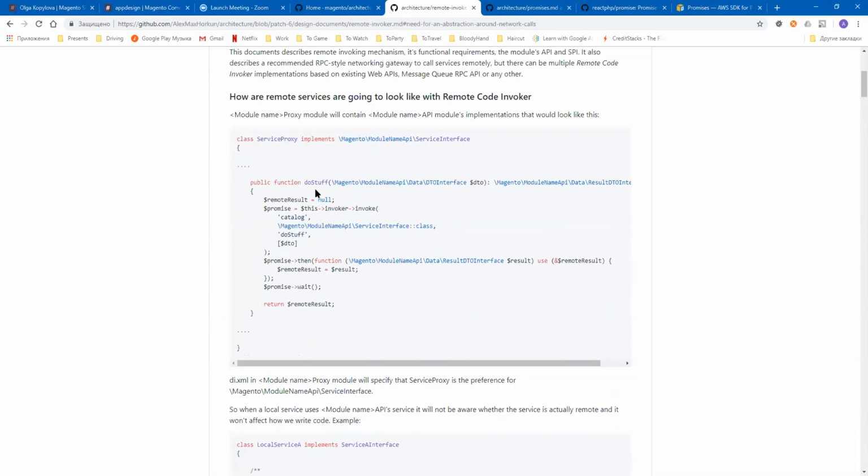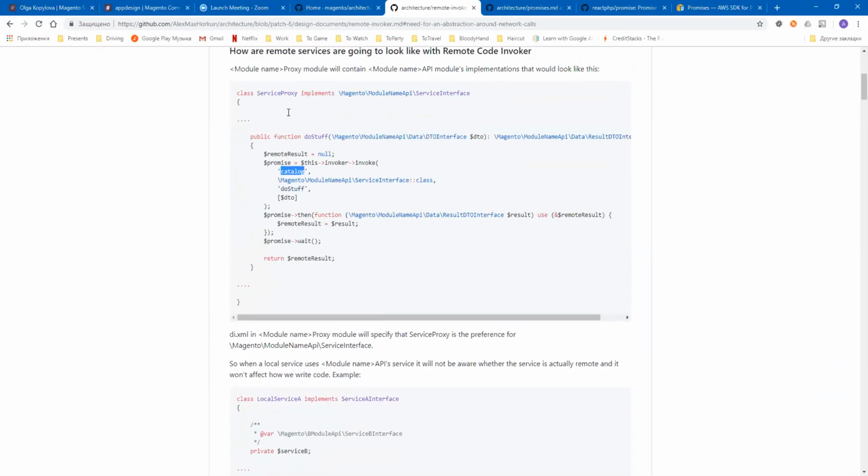This is what I think a proxy service would look like with Invoker. We just specify a node ID that we're going to contact, the service's name and method, and the arguments that we want to pass. We get a promise. That's about it. I think even these proxy services can be generated automatically, but I haven't touched that topic. I think they can be written manually for now.